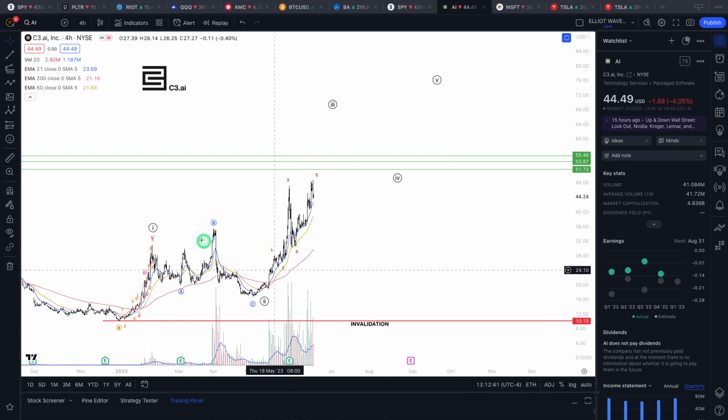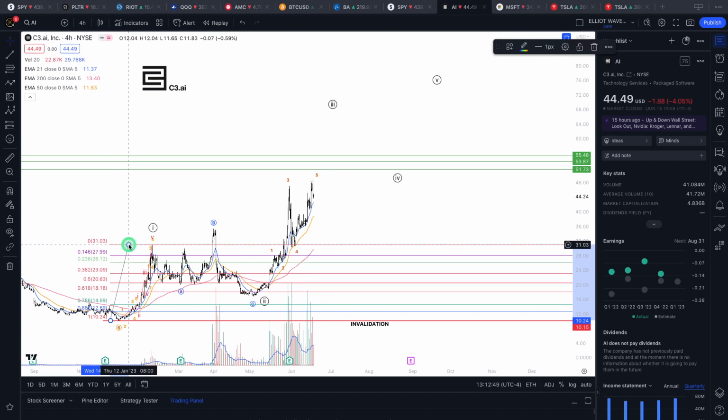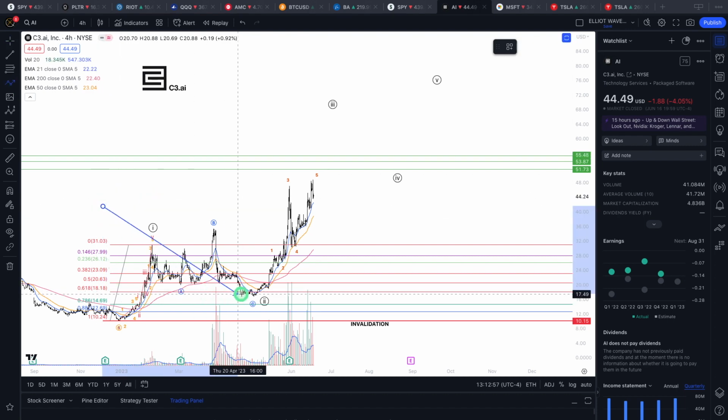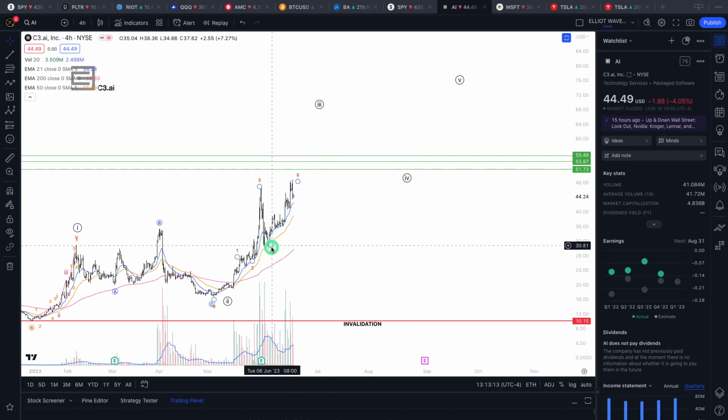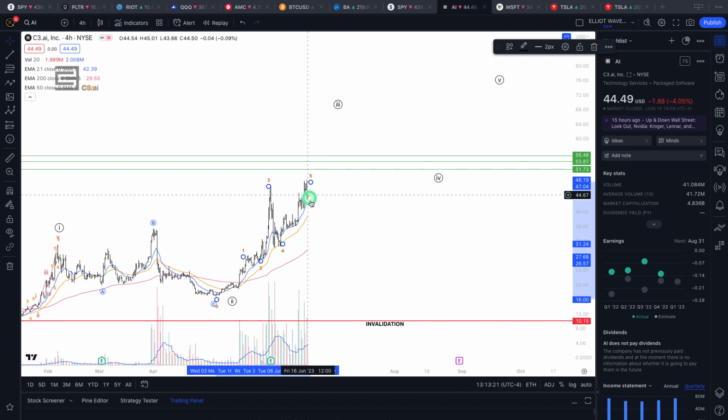So first wave, second wave, third wave. We are in the middle of the third wave. You guys can see if we do a retracement of our first wave, we bounced right at the 61.8% level right here. So now we started to rally higher. Now, the count that I have over here, I will let you guys know is not my preferred scenario, but it is a possibility, so I do want to put it out there.